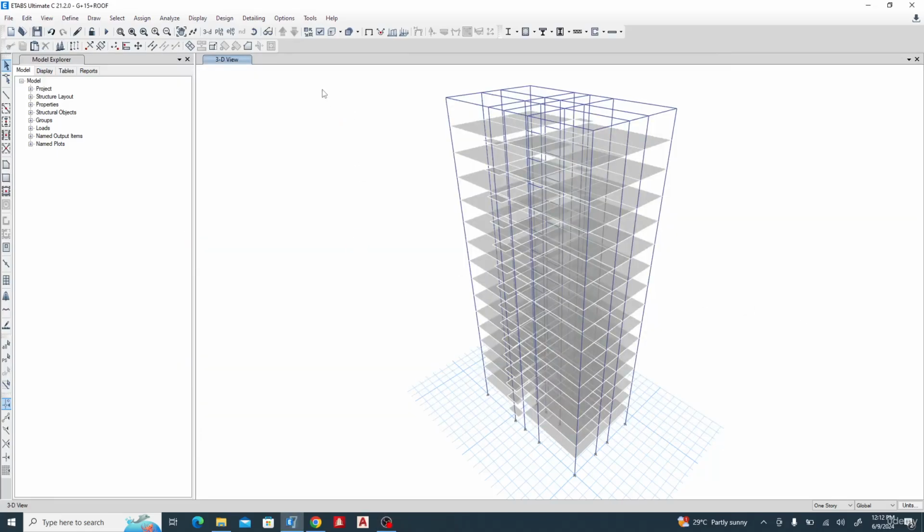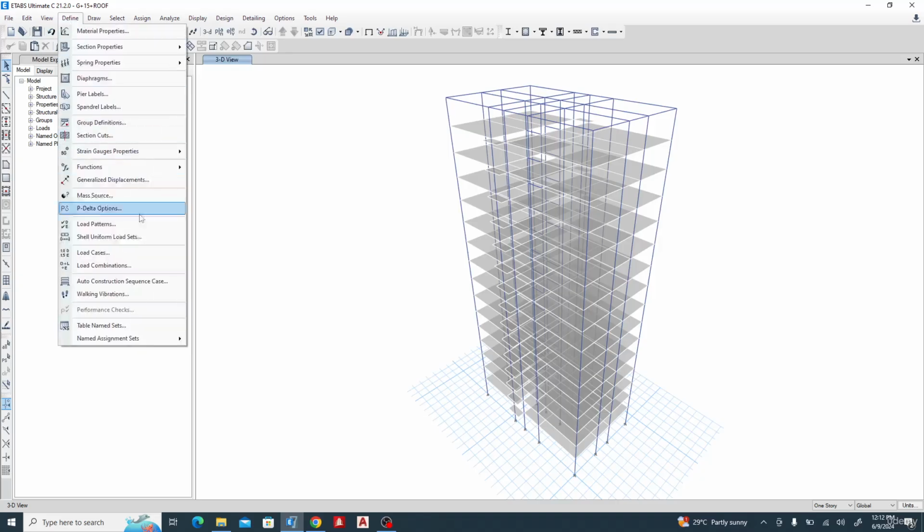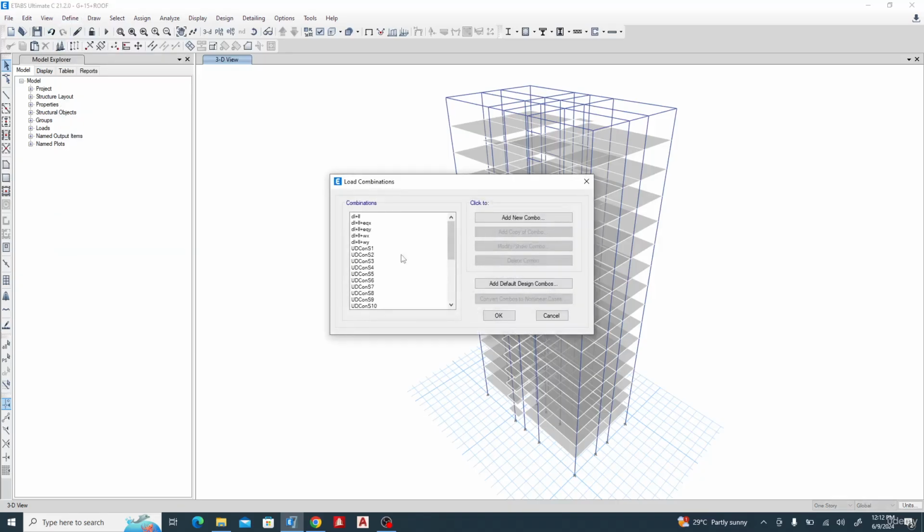In today's lesson we are going to be talking about envelope. So what envelope means is, for example, we have about 26 load combinations. We have about 26 different load combinations. So the problem is when we run our analysis and we want to check the maximum load combination, because let me come to this plan.